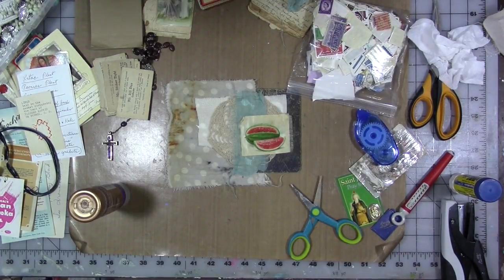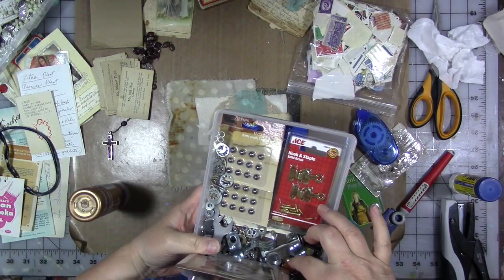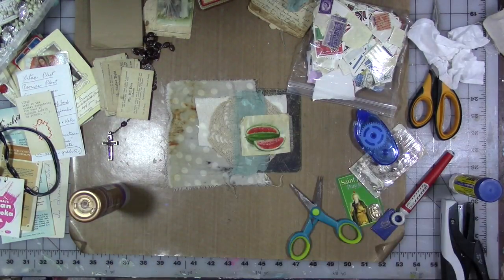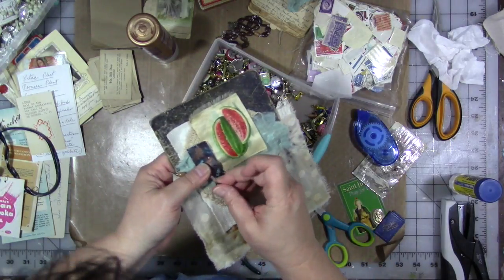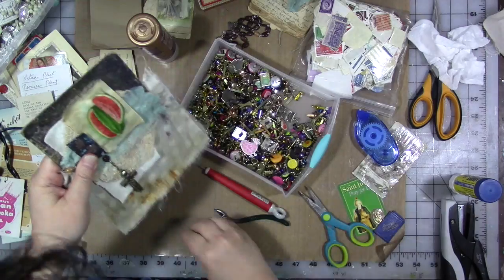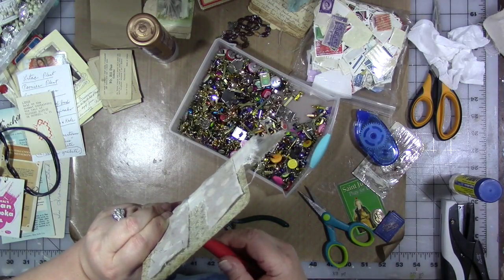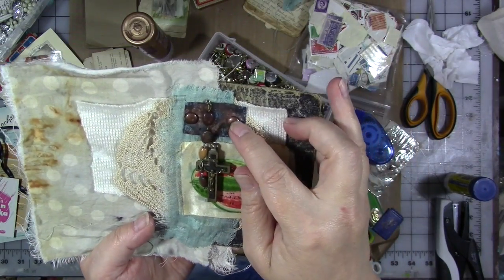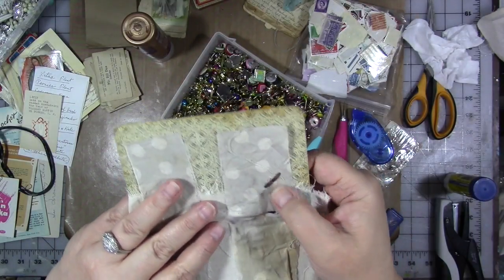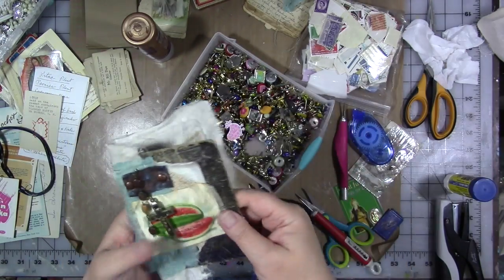I like the idea of putting a hinge on there. I have a drawer of hardware — literally a drawer of hardware. I have some rusty metal I just made; we need to put that on there. I need a bigger hole. I got that cross on the front and I got the little piece of Distress Copper on here. It took a little finagling — I had to get out the craft knife and poke a hole all the way through all the layers so I could put some brads in there. I had some sort of Distress Copper brads. I love the way that looks, so that's our front cover.